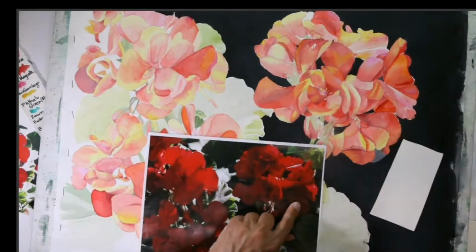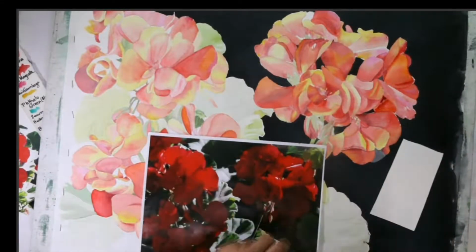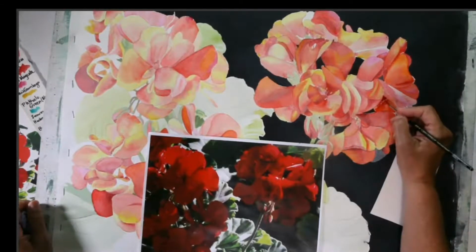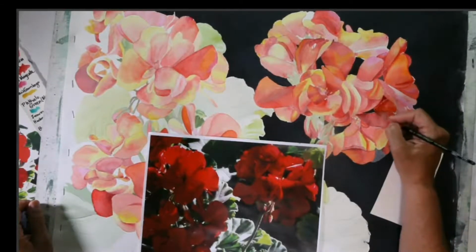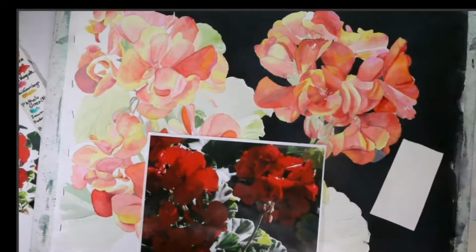And then take that alizarin crimson with a little bit of the, because it's quite dark in that corner, as the crevice, as the petal goes in. Okay, so there we are. Blend those together. Okay.